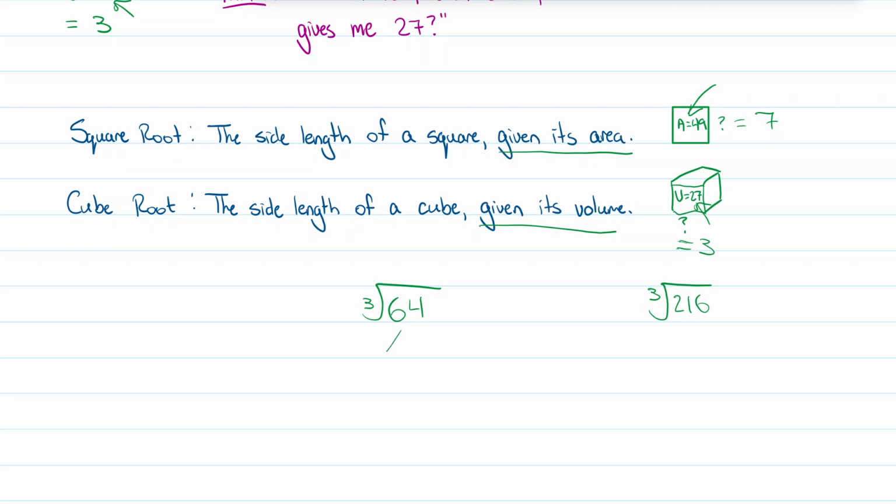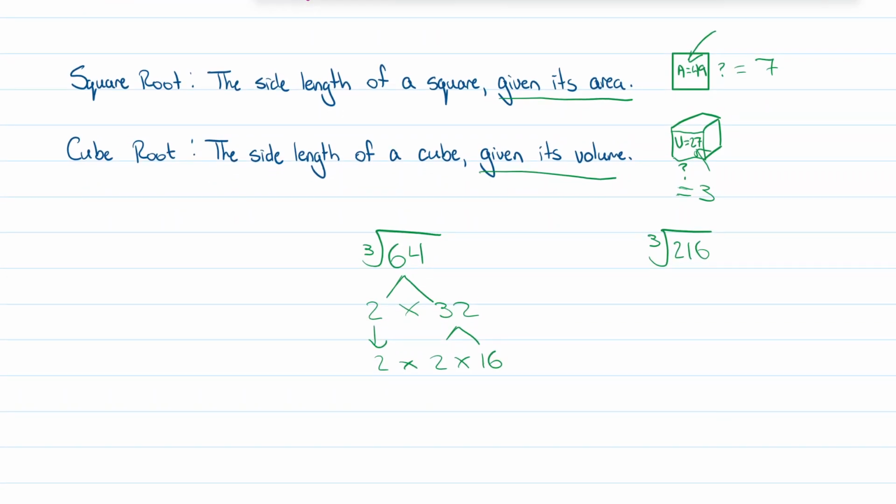If I take a look at 64, I can break it down into, okay, well, I've got 2 times 32. Okay, and I'm going to take a look and see, well, I've got 2 times 16 here. And then I carry that down with me. Don't want to forget one of my factors. And if I keep breaking this down, I'll end up with 8 times 2. 2 times 8 times 2 times 2, because we bring our 2's down with us.